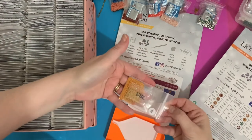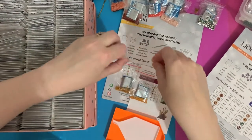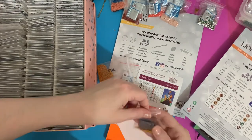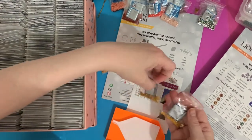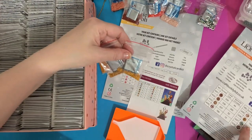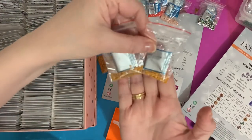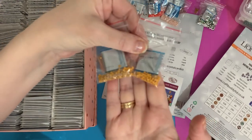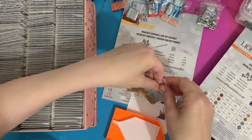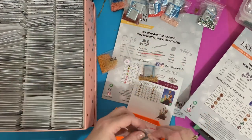Ooh, got a lot of different colours in this one. Goodness me. Even in... First look, you can see that's I and F, 783 on both of them, but they are actually slightly different colours. It's from the same manufacturer, so it's just as you get a slightly different dye lot.